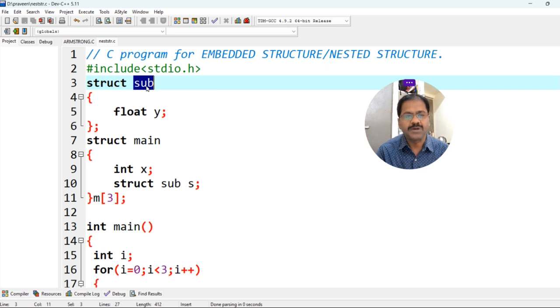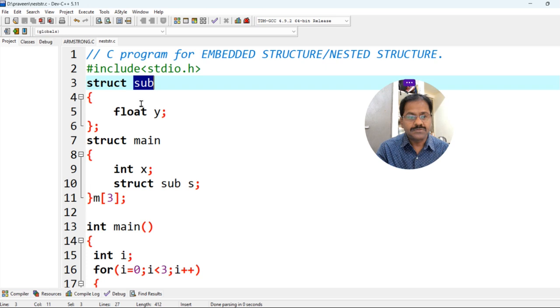Here I have given substructure, and I have taken a main structure and a substructure. The user defined name is followed by left and right curly braces. In this we encapsulate the data. These curly braces are followed by a semicolon. That means we are locking.